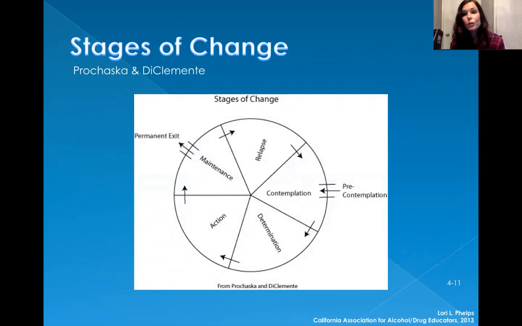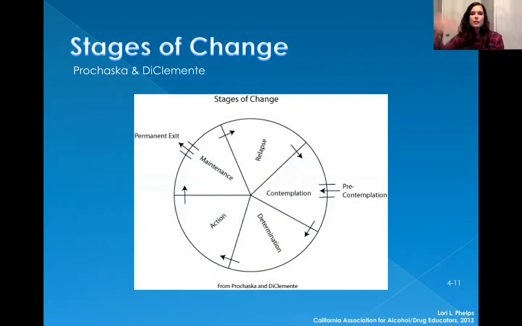They're at this stage, like basically in denial. They have been maybe told that they need help or that they need to change some of their behaviors, but they're ignoring it. But it's kind of planted, the seed is planted. Then there's the contemplation stage. Okay, maybe this is a problem. Maybe I should think about changing my behaviors.